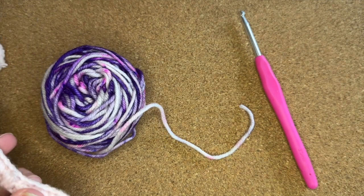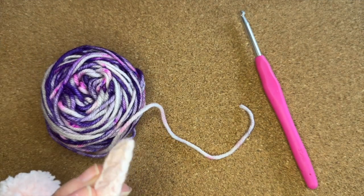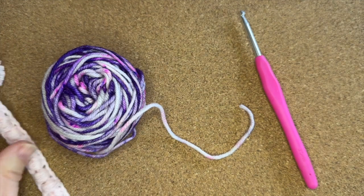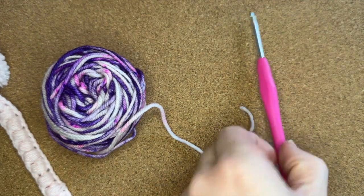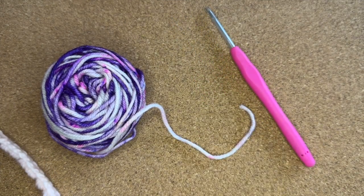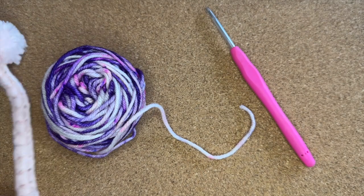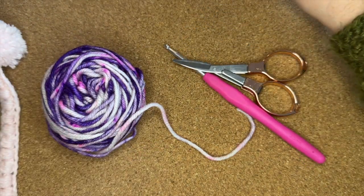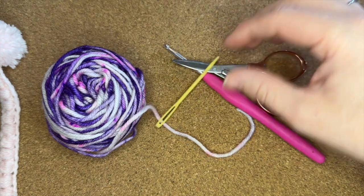One worry that I know that I have about this is the puff stitch is a little bit thicker, and you know, maybe too thick for your bookmark. If so, just use a smaller size hook if you want. Or, you know, just make it up, see what you think. You're also, of course, going to need a pair of scissors, and you're going to need a yarn needle.